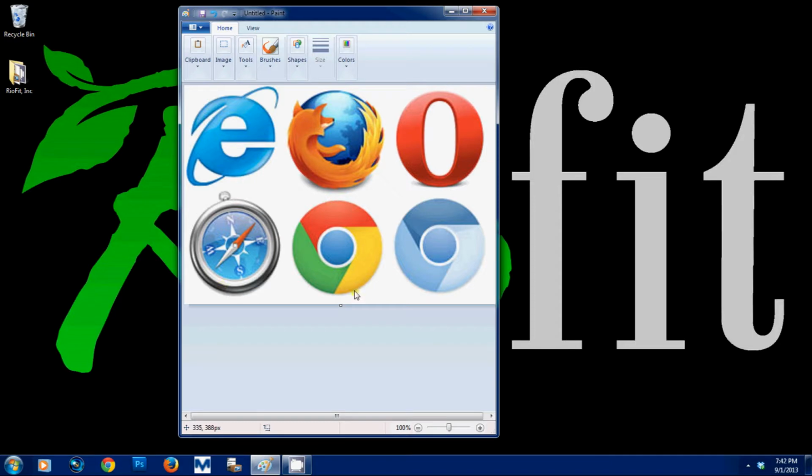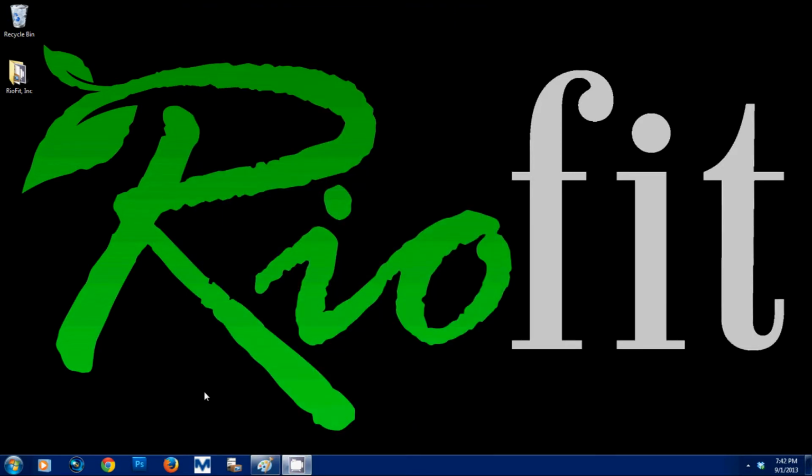Which ones are better? That is always a question that people ask. But in my preference, I like Safari whenever I'm using a Mac or an Apple product, or Mozilla Firefox if I'm using a Windows computer. Why? Because they're fast, they're effective, they're easy to use, and you don't run into as many viruses as other internet browsers. So let's start by opening our internet browser.